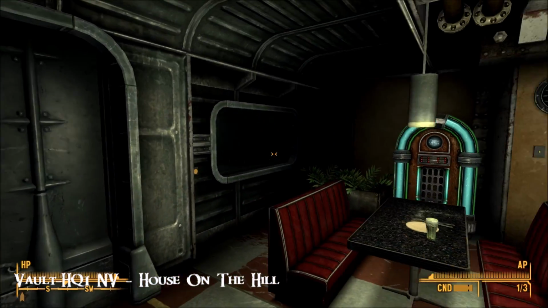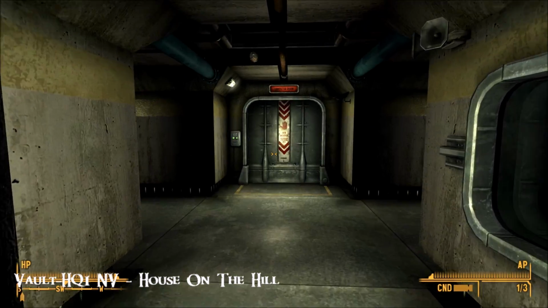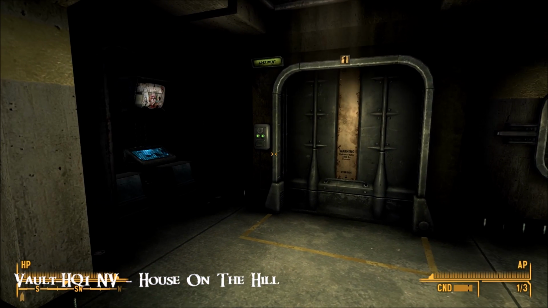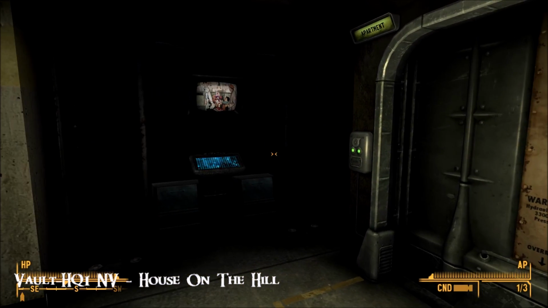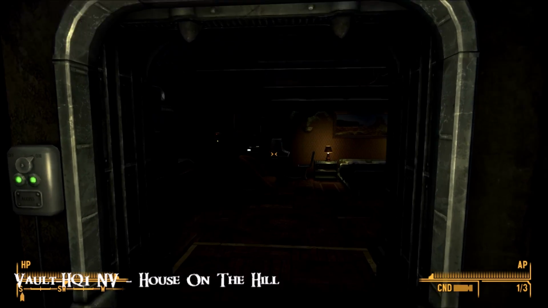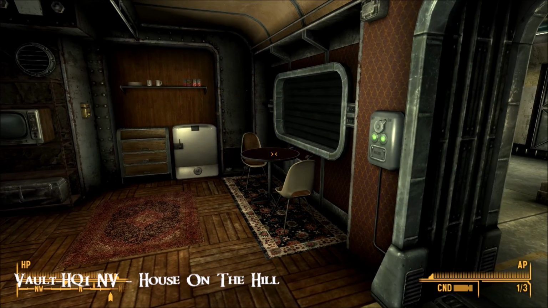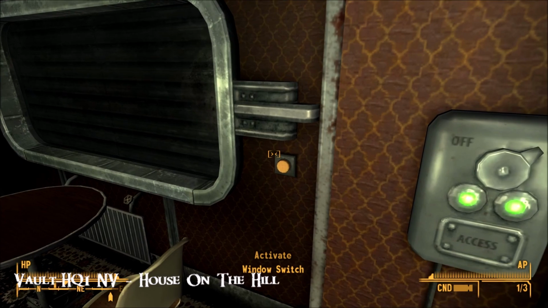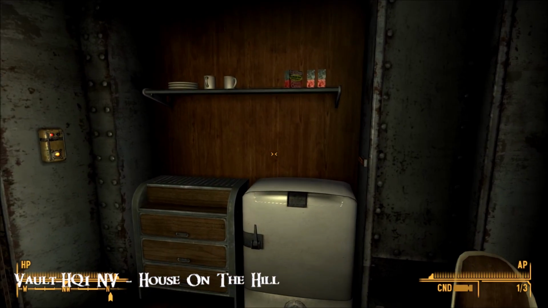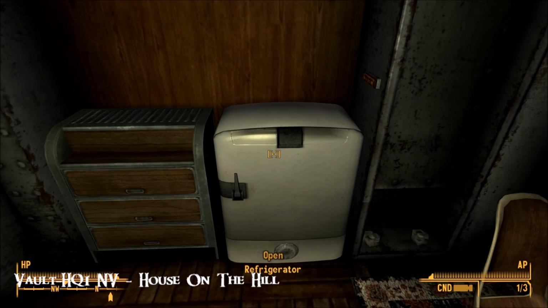It just reminds me of like sort of 1950s nuclear fallout shelter, what that might look like. Here is your player apartment. You are the caretaker of this place, so this is your little apartment. You can open and close this, so that's kind of neat. If there was anybody else out there to look in. At least you've got a nice looking fridge.